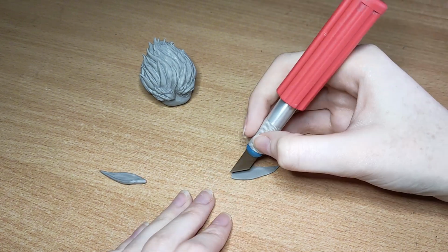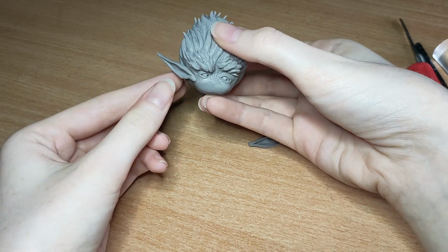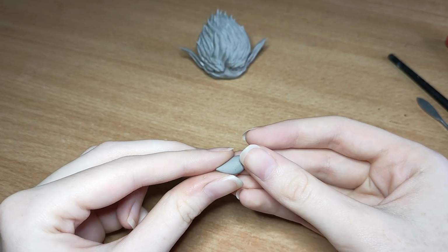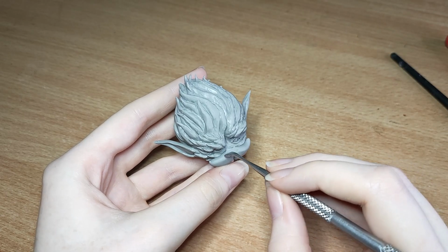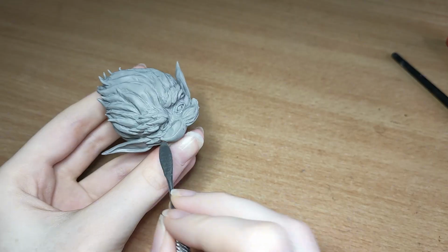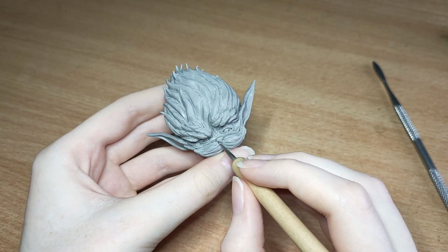Then I go in and make the ears. He has giant ears, and at first I was going to do them out of coarse clay, which is the clay that bends after it's been baked, but I decided not to, as it was a little bit sticky, and also it has a tendency of getting really thin really quickly. I don't know why, it just does. And then his giant moustache. Is it moustache? Yeah, it's a moustache really, isn't it? Look, I don't know what race Heimerdinger is, but there's one dapper moustache, I must say. And of course, his tiny little nose in there as well, and his mouth at the bottom.